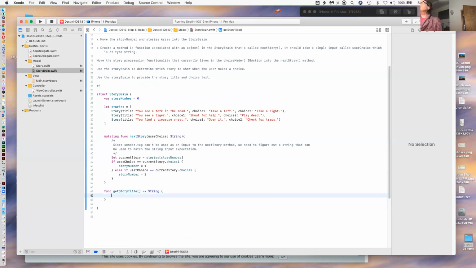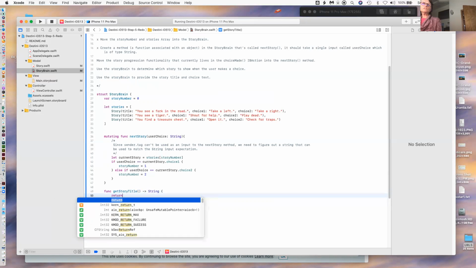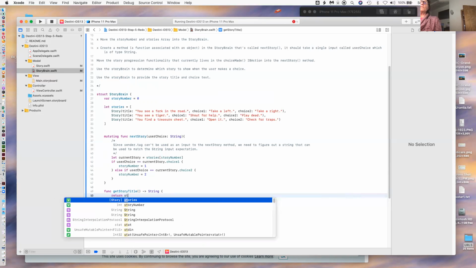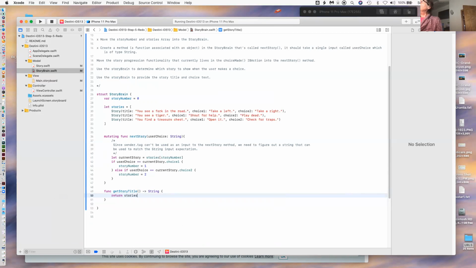And then we're just going to immediately return, because this structure knows everything about itself. And so then we have to return stories of the current story number.